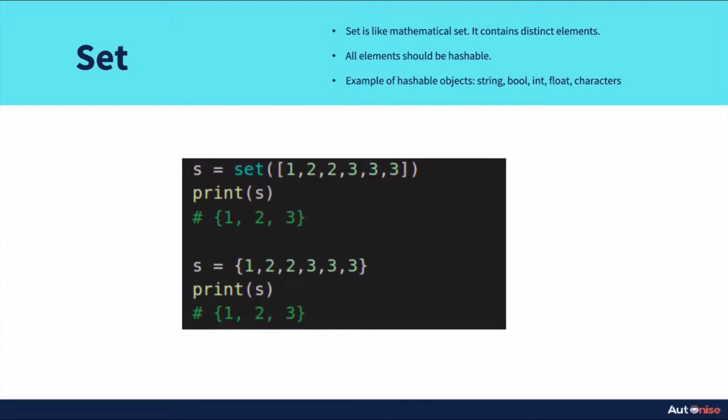Sets in Python are exactly like the mathematical sets, where we have a set in which the elements don't repeat themselves. Here in the example, you can see we have created a set using these curly brackets. So to create a set, we just use a variable name, then equals to, then we use curly brackets, and within this curly bracket, we have given some integers. And when we printed this, we got only those integers, but only once.